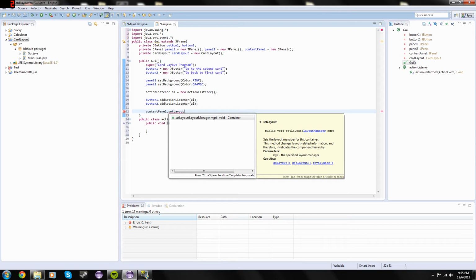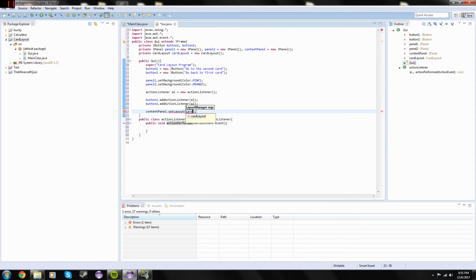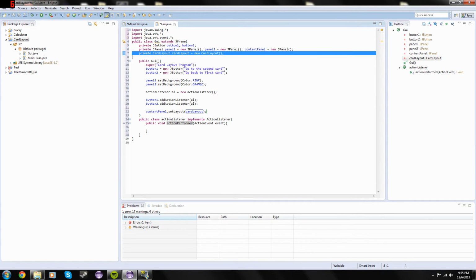What is it? Flow layout. Yeah, and then card layout. And remember, card layout is just the name of the variable, the object that we made for the card layout type up here.